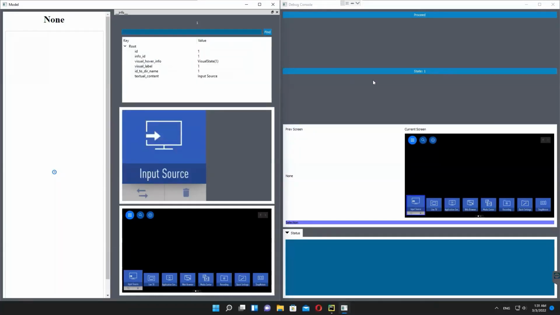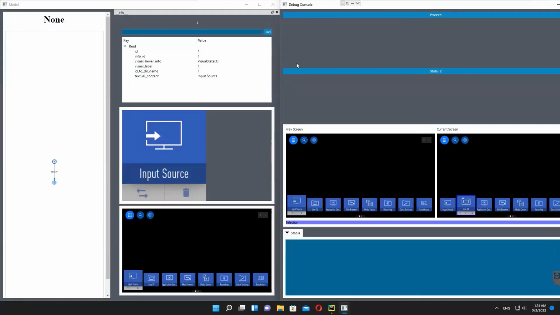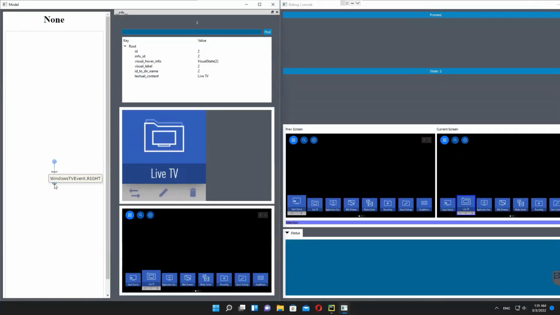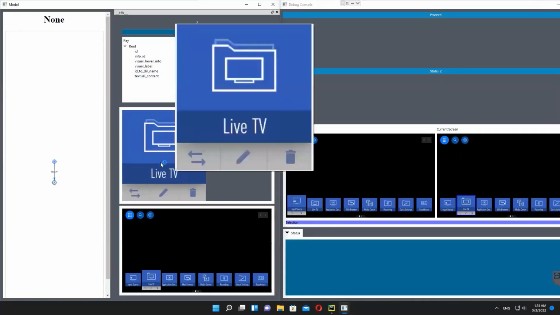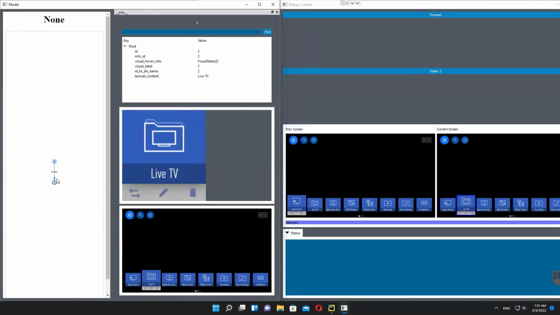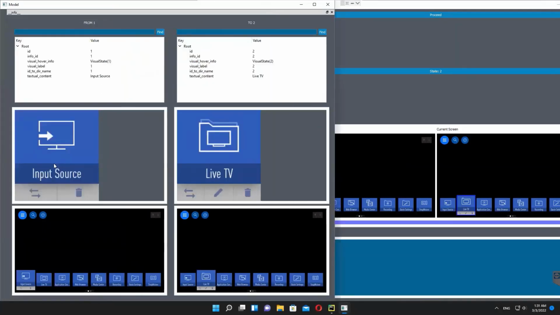It's important to note that the crawling is done in an opportunistic way, meaning that for each state, it does all the possible actions at least once. Once I proceed, the crawler will decide on a remote controller action to be performed. It actually does the action and saves the resulting state in the model if it's not already there. So as you can see, this state, which is live TV, was not in my model, so I added it to my model. And I also added a transition from my previous state to the current state, which is right here.